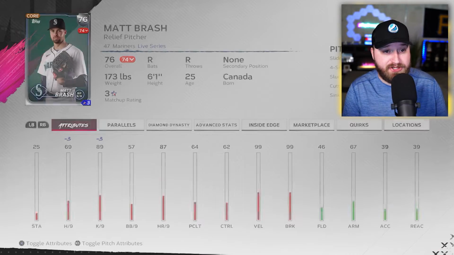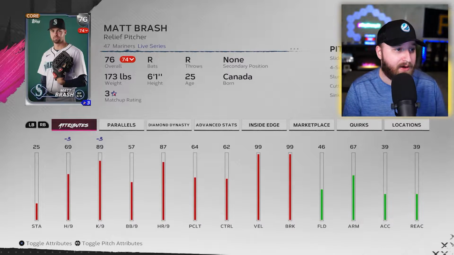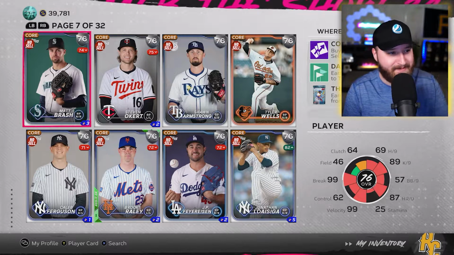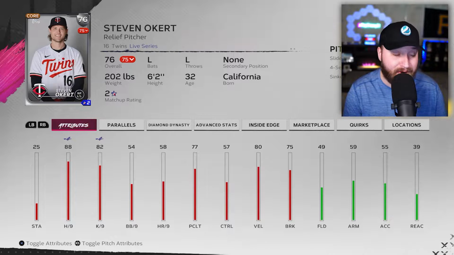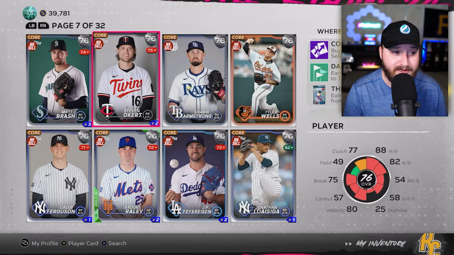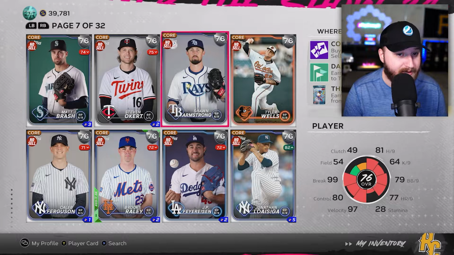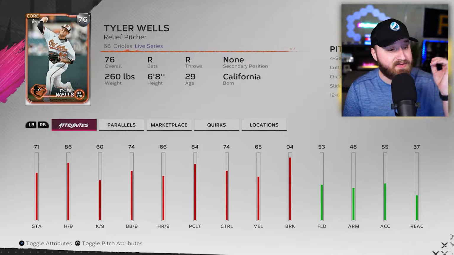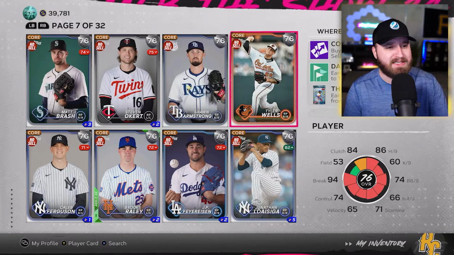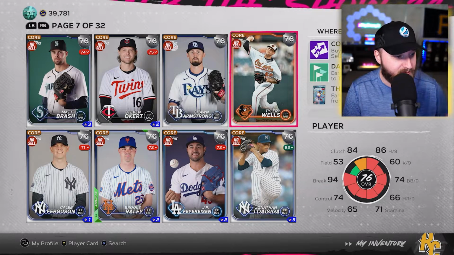Matt Brash had a huge step up this year. The sinker and the cutter. Obviously, again, I keep saying it, you guys keep hearing it: the sinker cutter is king in this game. Steven Okert as a lefty, one of my favorite cards to use in years past. Still should be good this year. Sean Armstrong, a guy again, sinker cutter, very good. Tyler Wells only has straight pitches. Actually, he does have a cutter this year, which is really nice. In years past, he had a really glitched release, so Tyler Wells is always a guy I like to look into.